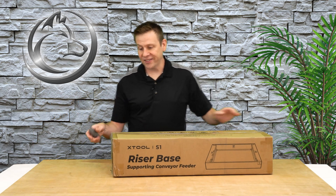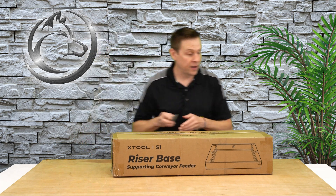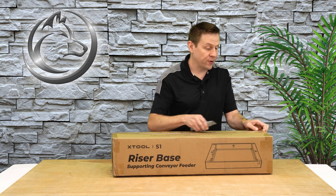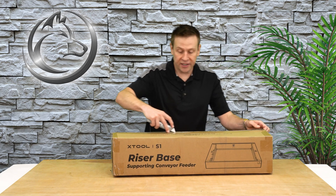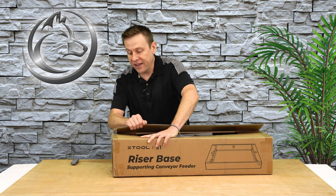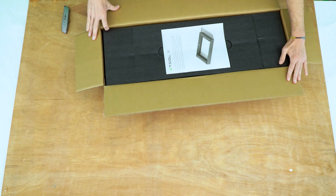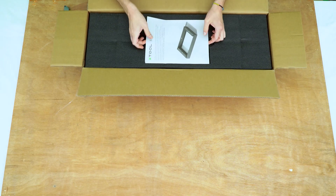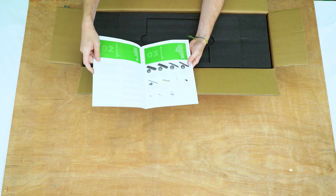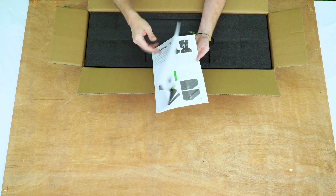All right, let's get started. And this, by the way, is the very first time that I'm opening the box. I have these things come in and I really resist the urge to try and open them up and check them out before recording. But for an accessory like this, I think I can hold out and we can share the experience together. And as usual, the first thing I see on the top is a nice manual. When I flip through it, it's the customary nice high quality X-Tool manual with nice full color graphics inside.